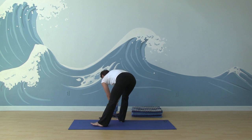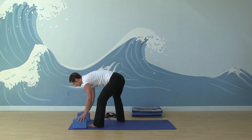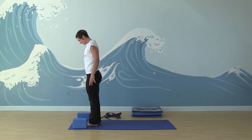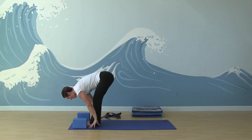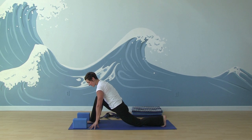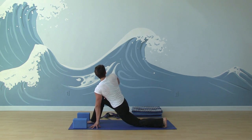Good. Go ahead and take your blocks to the top of your mat. And inhale, stretch high. As you exhale, plant the palms, step your left foot way back, bring that left knee down, and you're going to twist to the right thigh. So we're going to get into a little spinal twist here. Reach up with the right arm.